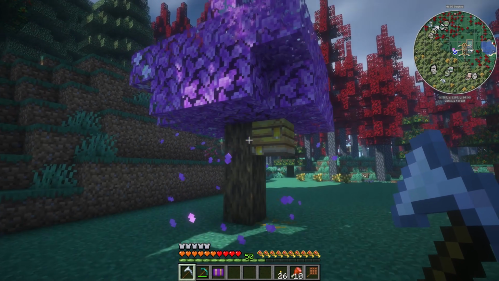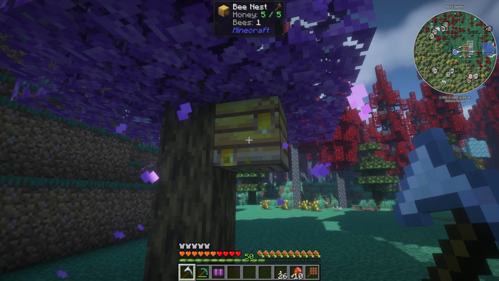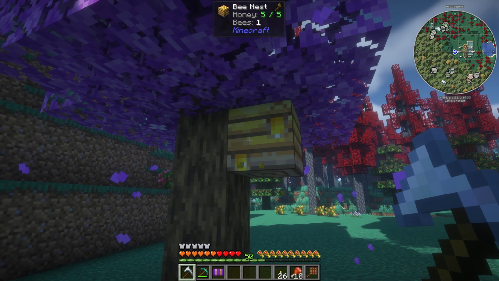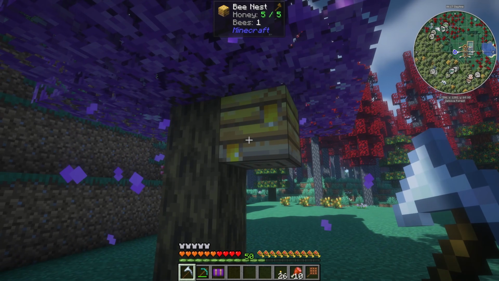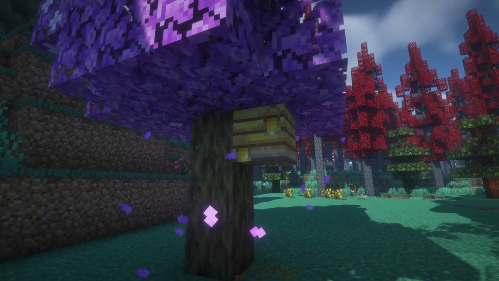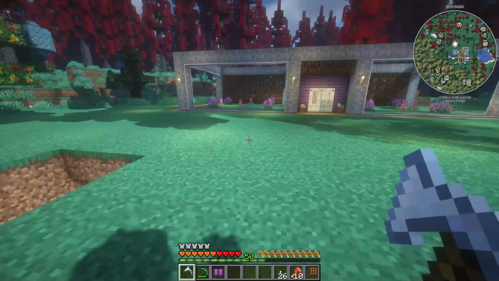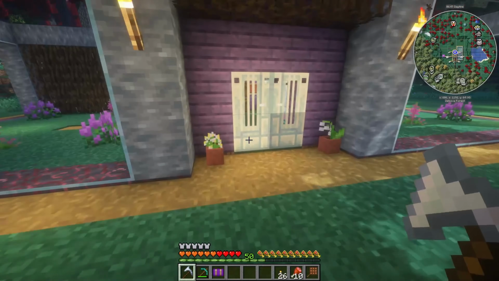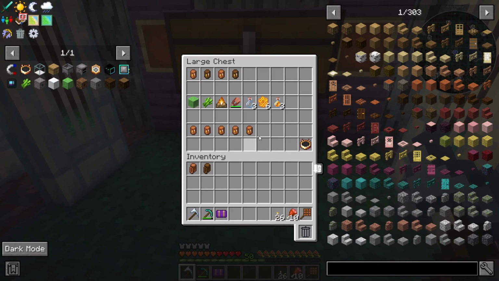But when I was playing All the Mods 9, I could not get that function to work. So I think it's pretty funny that this one spawned 1-for-1 with a bee nest. But just letting you guys know, that is a possibility. You can grow a tree with a nest in it. We are past that point now. So let's go ahead and go into our new bee building and let's get started.